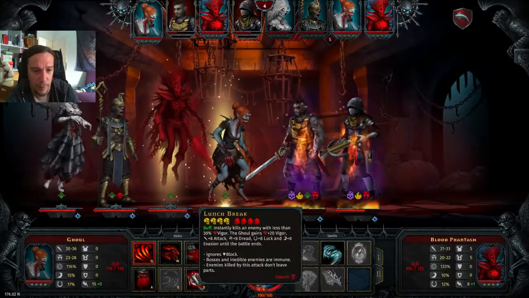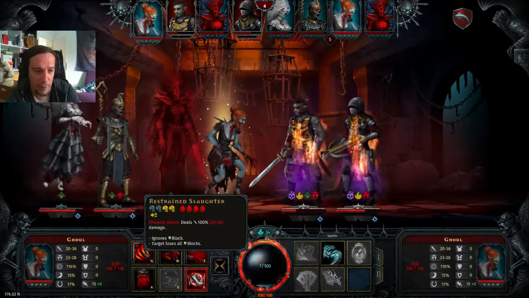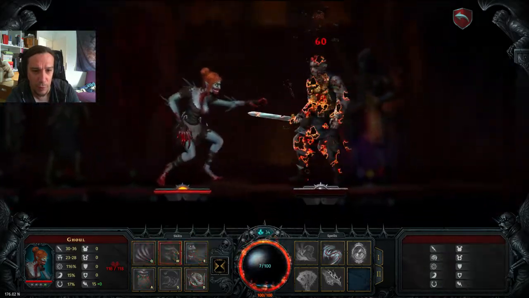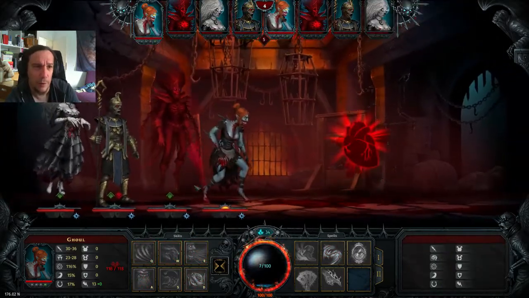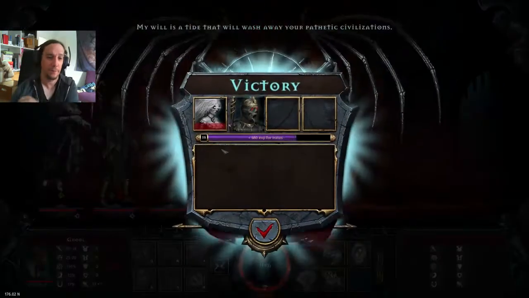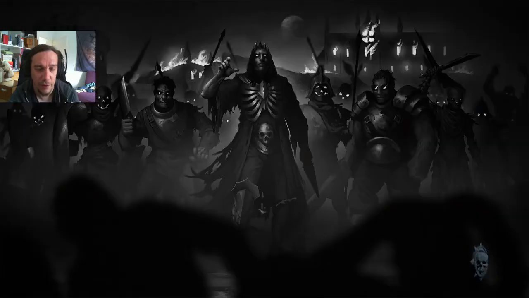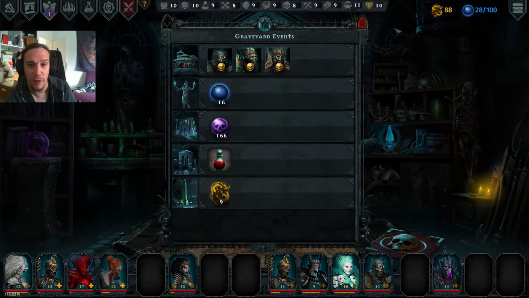Alright. I won't need another lunch break here, I think. Ooh, that hurt. Nice. Alright. So that fight went way better than the last one. I even captured another brain. That's good, so I can build a new minion for myself.